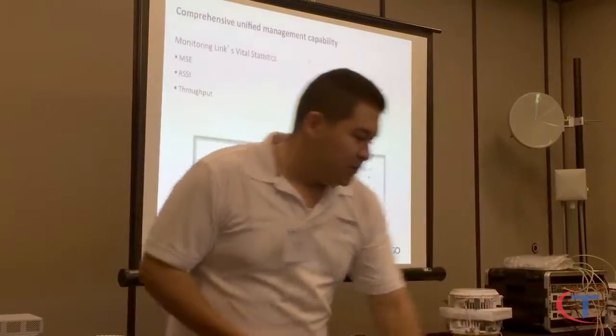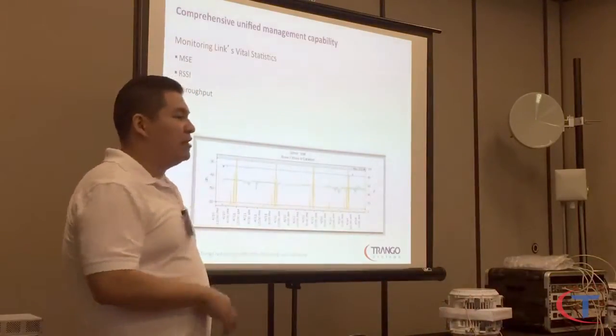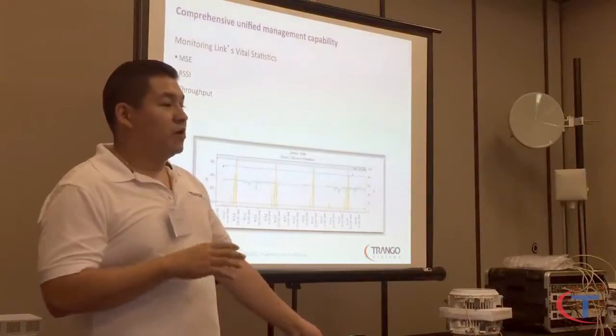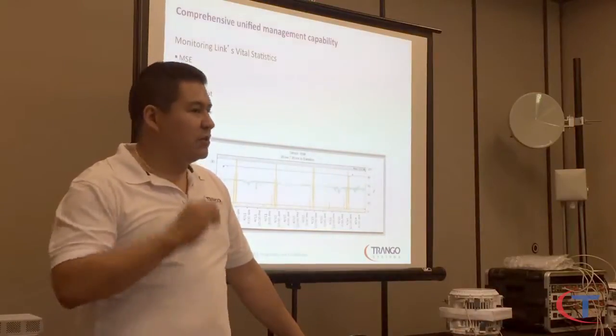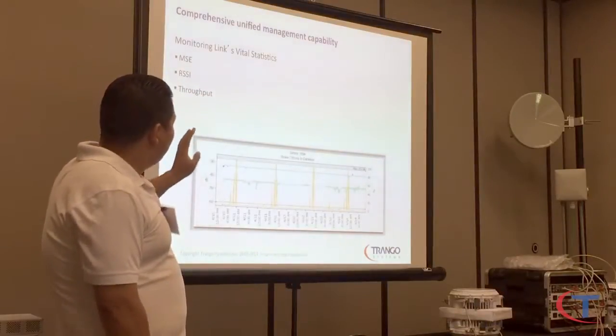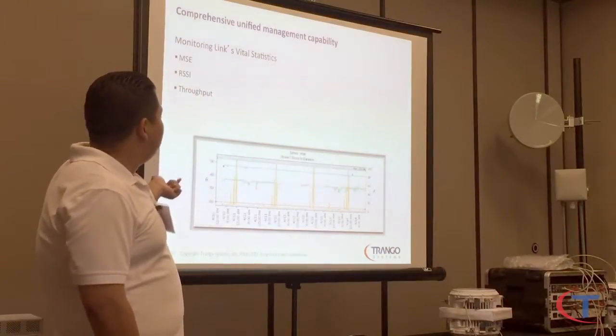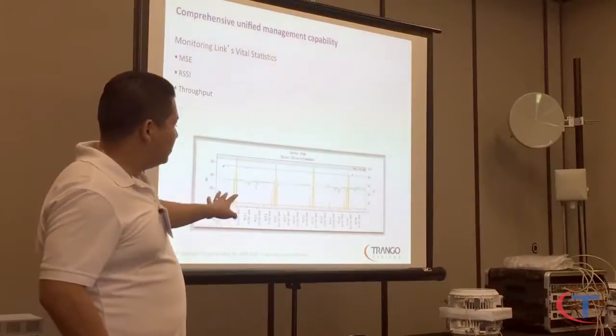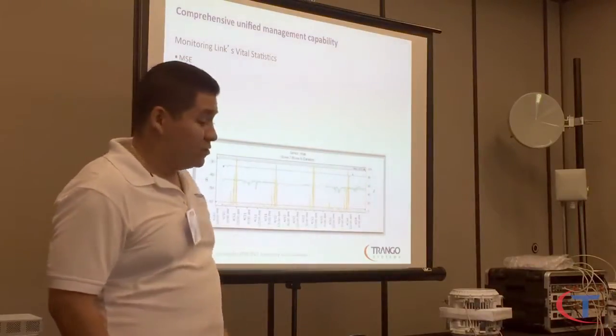PRTG is really good for us because we can create the actual MIB file for PRTG. We can import the MIB file and just send it to you ready to go. So here we have what we want to monitor: SNMP, RSSI, and throughput. This is one key question that we like to proceed with.